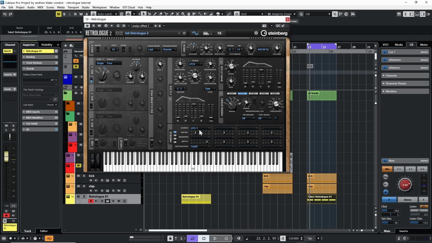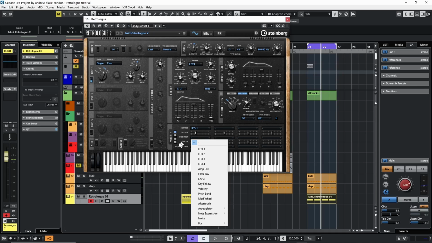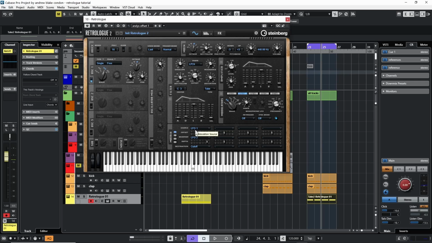If we continue with our example of the LFO in the source, running the destination of the cutoff, we can hear the LFO turning the cutoff back and forth. We then go to the modifier area and add LFO 2, for example. This LFO 2 is now modulating this LFO 1 before it begins affecting the cutoff. And you can get all kinds of crazy variations from this effect. The first thing that's going to happen is it's basically going to start to wobble. If I go to the LFO 2 page over here and start changing this frequency, it causes a drastic effect on this LFO before it even gets to starting to change the cutoff.